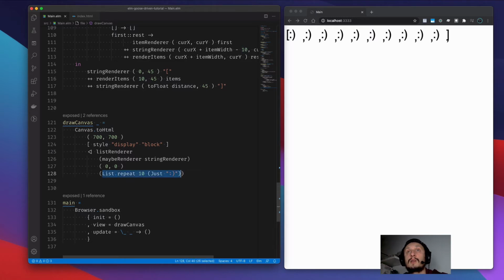And for example, let's make it the list where some items are just x and some items are not.